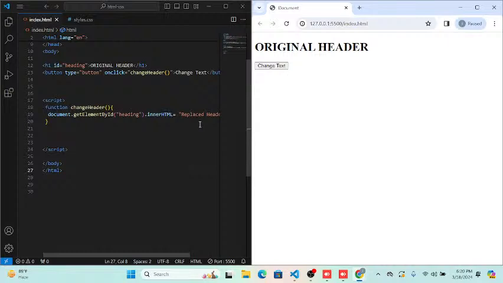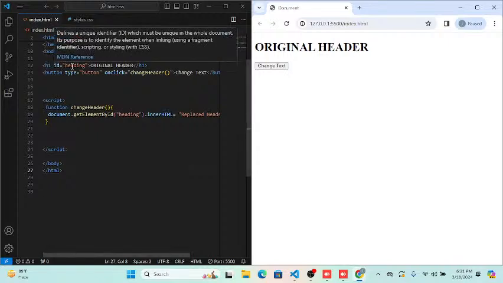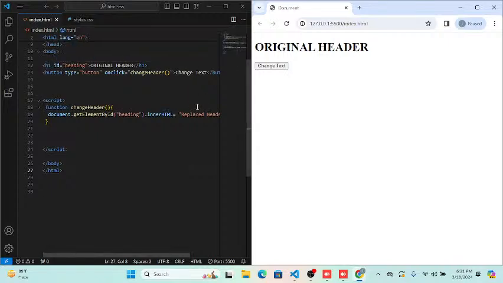Okay, so now you understand how we can create a function and how we are creating this button. First of all, we have to create a simple HTML structure. Here I'm taking an h1 tag as the original header and giving it a unique id. Then I create a button in the HTML structure and give it some normal text, change text. And here the extra thing I did is give it the on click function call, and the name is change header.